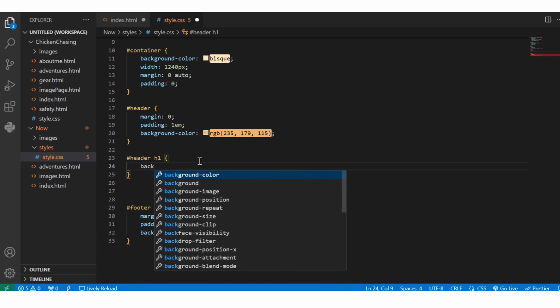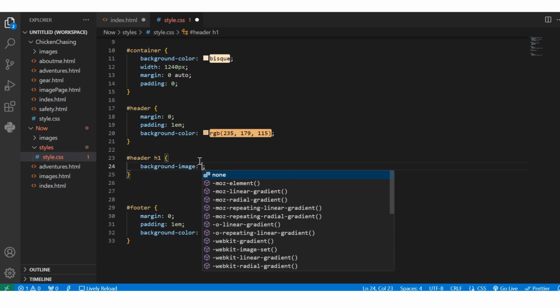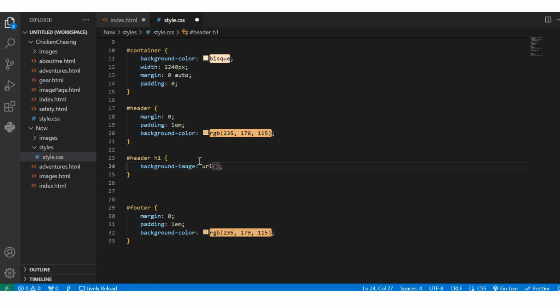All right, now this should work. Now, for me at the moment, I'm on a networked computer. Let me just tell you what I'm doing. I've been having some issues, but I'll see what we can do as far as troubleshooting goes. So, just going back a step. Okay, so I've typed in background image. The next thing I need to type in is URL, and I'm going to tell the web browser where in the root directory to go and look for this image.